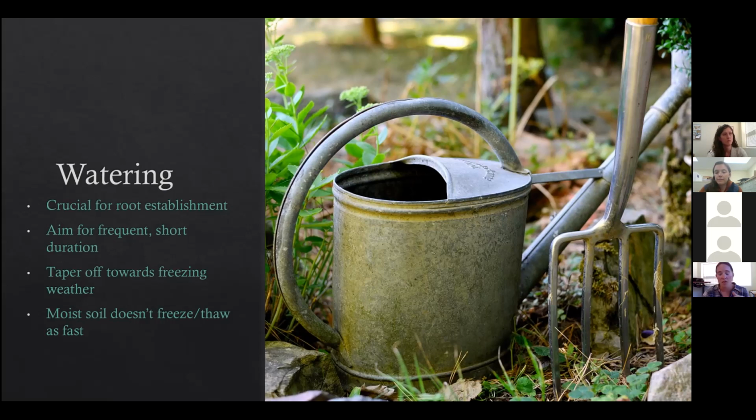Now, for a fall planting, you can taper that off as we get closer to fall. So as the weather starts to cool down, you can maybe transition from watering every single day to watering every other day to maybe just once or twice a week. And eventually you can stop watering it once the ground is freezing.